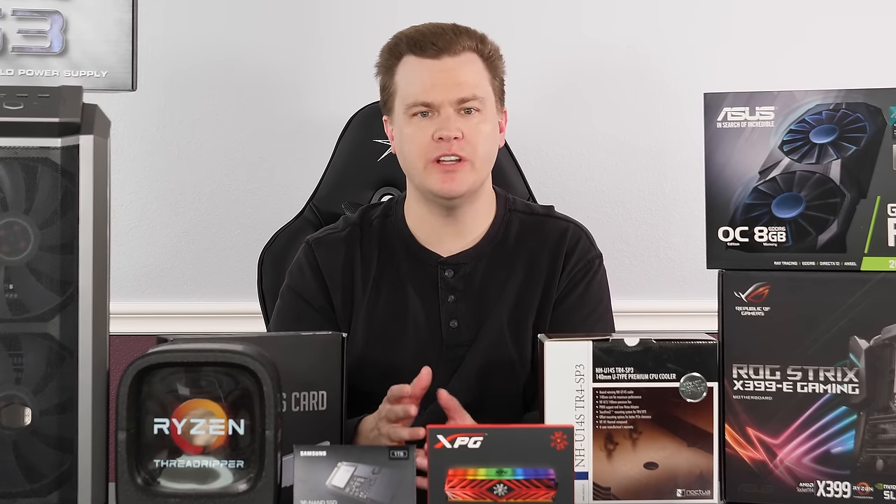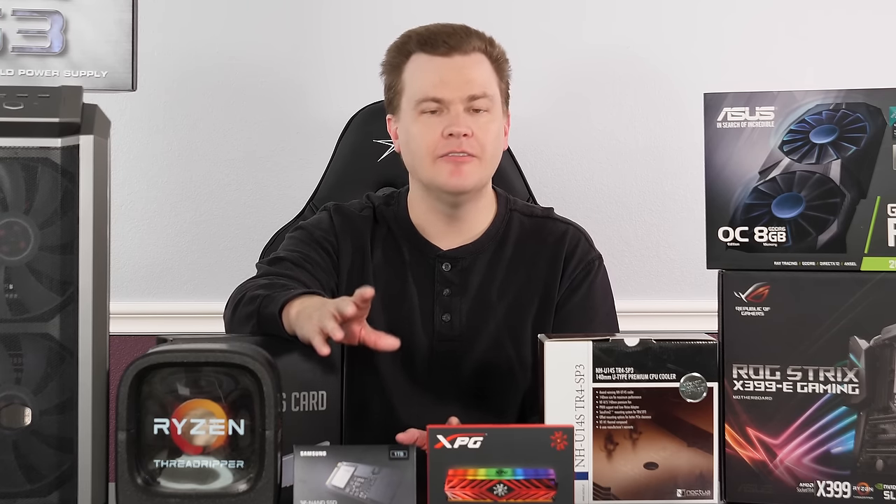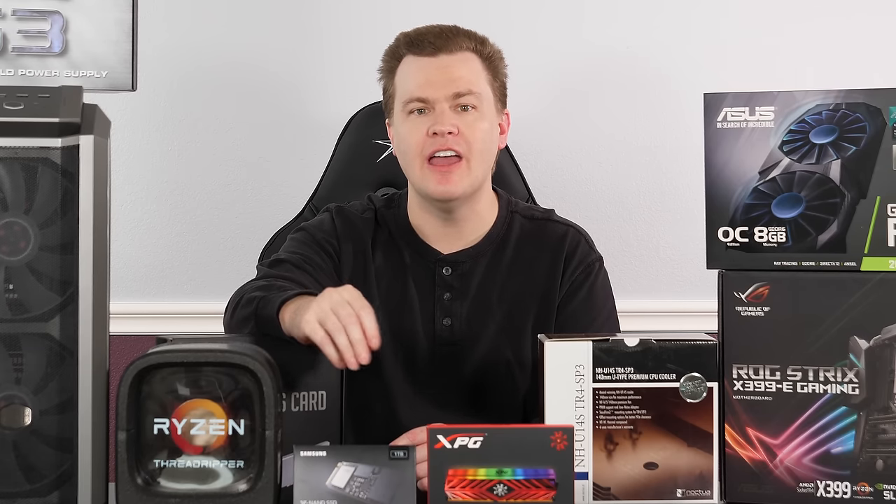With a 512GB boot drive, you'd think there's no problem — all your data is on other drives. But I discovered that because of voiceover audio, temp files, and other programs on my production machine, I often found myself with only 100 gigabytes free, and performance starts to slow down. This drive is $230 right now and it's double the space. You can buy a 512GB 970 Pro for about $180, but $50 more gets you double the space and 50% more drive write life. With one terabyte, I basically don't have to care about it for a long time.